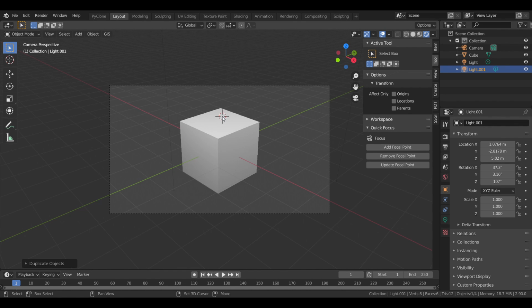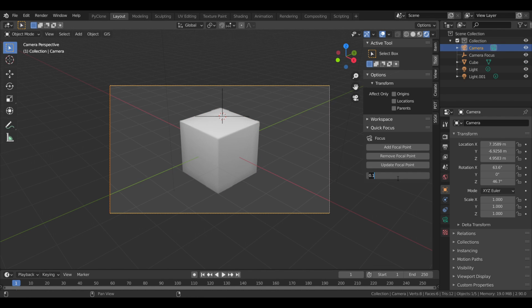So we'll just put our 3D cursor where we want it, add focal point, and then if we just decrease the blur amount, hopefully we'll start to see part of the cube getting blurry. And yes, there we go. Maybe you don't notice a difference, but I do. This is a little softer than it was. This isn't a great example of how to use it, but there we go, sharp, and then soft. So yeah, it works, and we can move it around a little to update, and update again. And yeah, it all works, and we can remove it. So that's great, and you'll notice that the blur amount slider only pops up when our camera is selected, so that's exactly what we want.